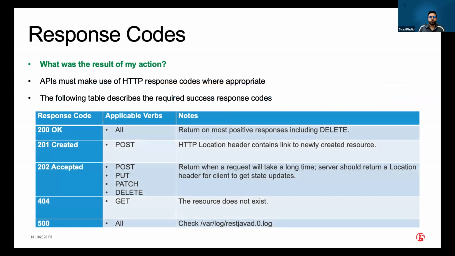Response codes. When you're working with a RESTful interface, you will have HTTP response codes. I've just listed a few basic ones here, the main ones. Usually when you receive a 200 OK response, it means everything is good. A 202 means something is in processing, it's been accepted, but something's happening on the server end. And then you can get your 400s or your 500s as well. This is just a brief overview. I don't expect everyone to memorize or know all of the HTTP response codes.